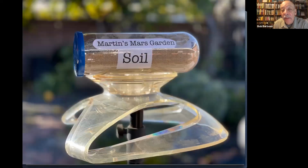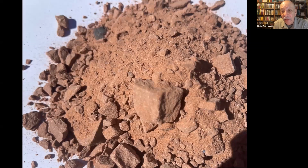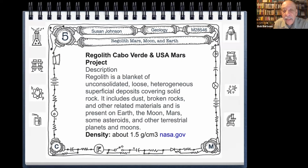And we were experimenting with a lot of different kinds of soil. And this is our definition that we settled on, regolith that we were collecting in a country called Cabo Verde. Cabo Verde is a 10-island nation, and they are our partners. They are off the west coast of Africa, and there's 10 islands there. One of the islands is uninhabited, and we use that island as if it's Mars.